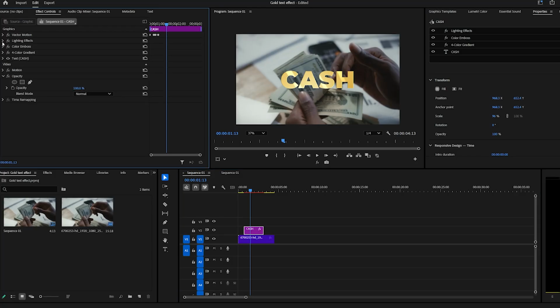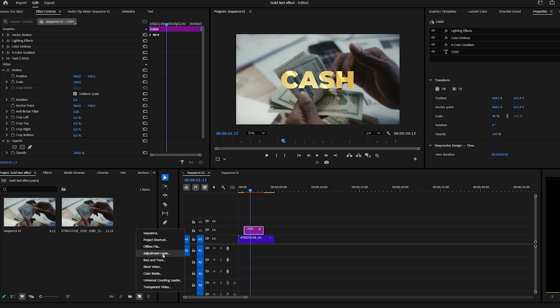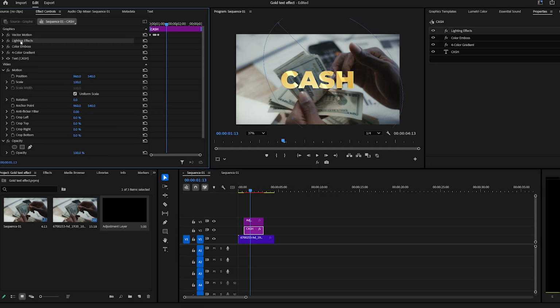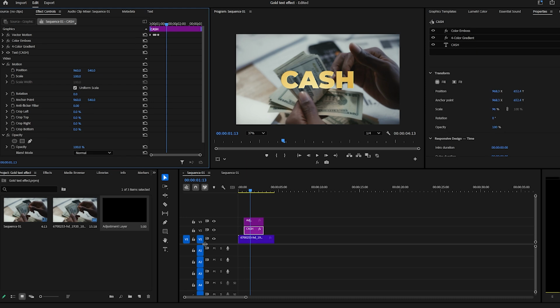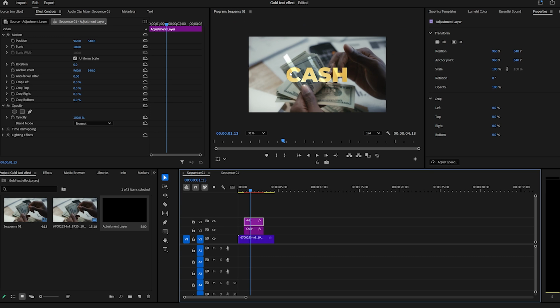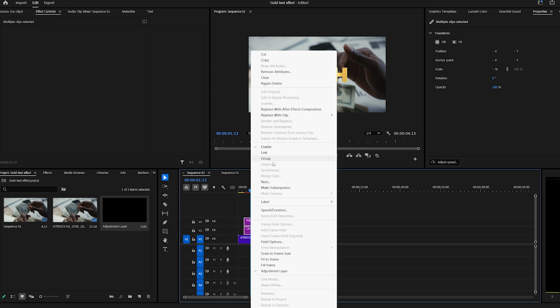So after you're done with the lighting arrangement and all that, I want to be able to affect the light on its own. So what I'll do next is put my adjustment layer, then take this light, cut it out, just cut and paste here, and immediately you can see the light. It's not acting on the text alone, it's acting on the whole. So what I'll do next is I'll now nest it.